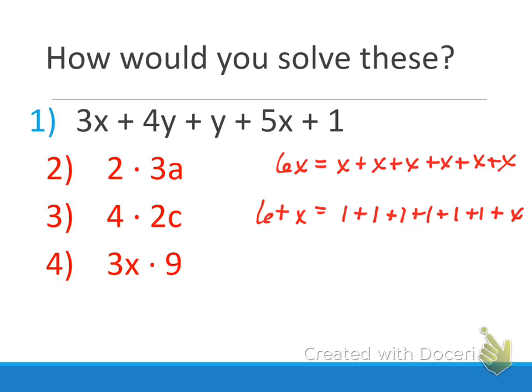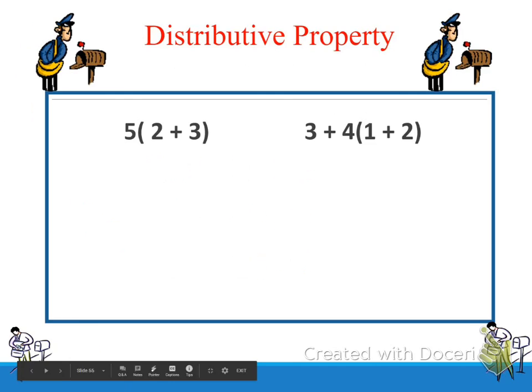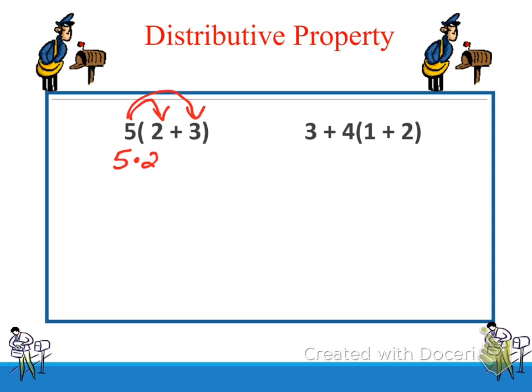Now, when we get into the distributive property, this is important because it tells us what to multiply. So remember when we talked about it, we can think of the distributive property like the mailman. The number outside of the parentheses, and you have this in your notes, gets multiplied by everything inside parentheses. Okay? This is super important that you get this. So the 5 is going to be multiplied by the 2 and by the 3. So we can think of him as delivering mail to the 2, and he delivers mail to the 3. So we have 5 times 2. I think I've already written this out for you, have I?